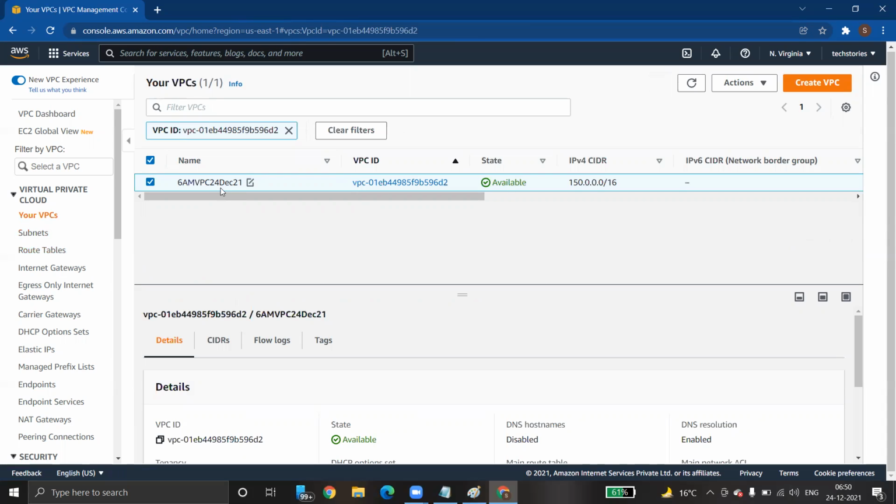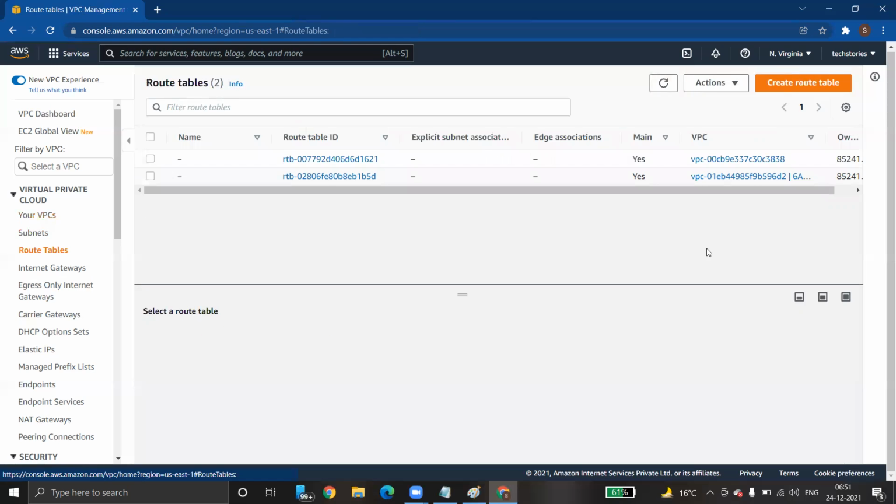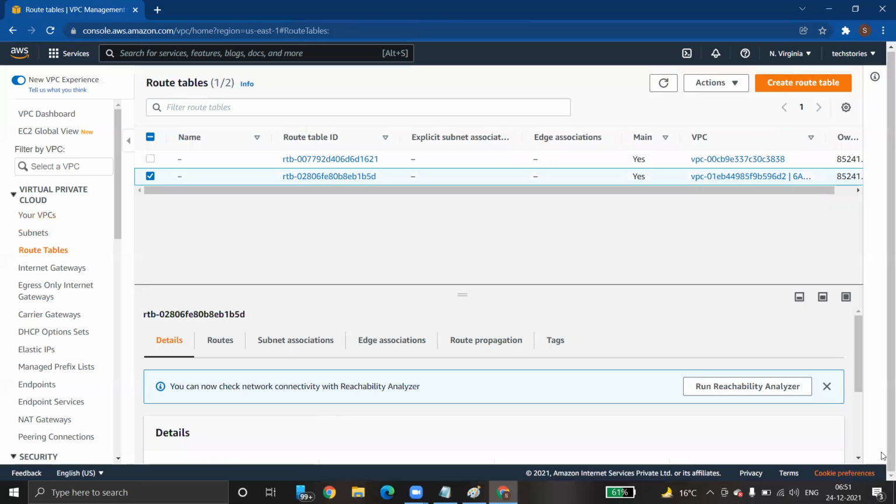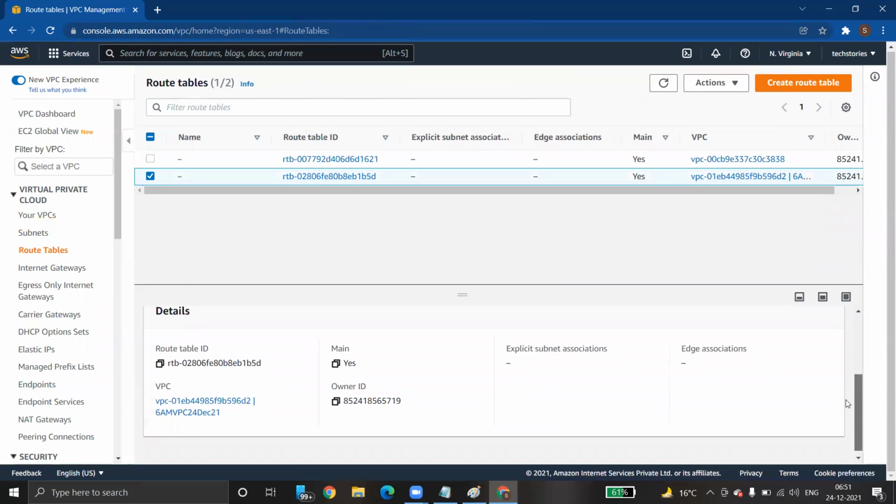See, the route table has been created with this VPC. This is your VPC, right? For this VPC, we already have a route table. Here you can see the route table. If you want to check the properties, you can check the properties out here.